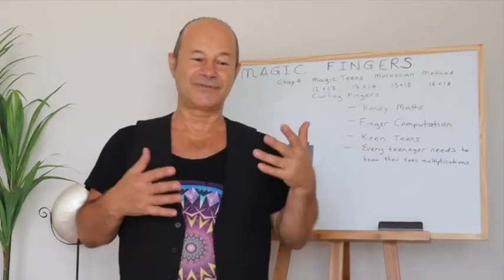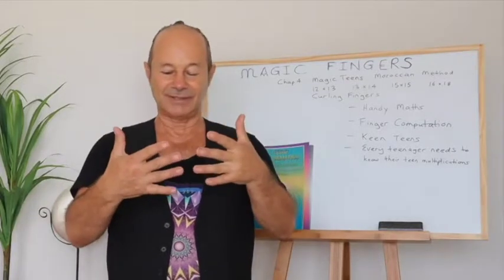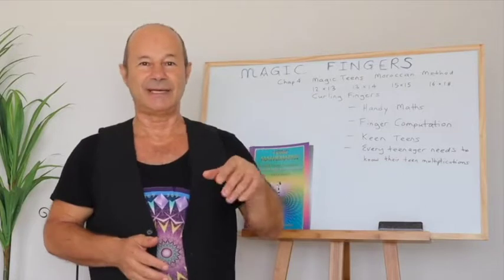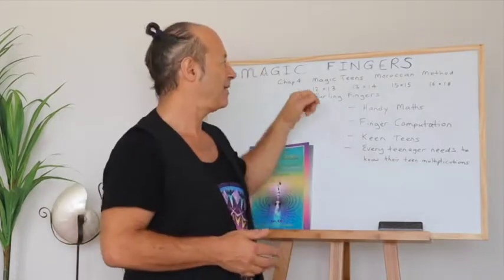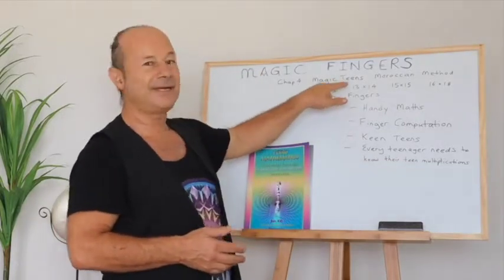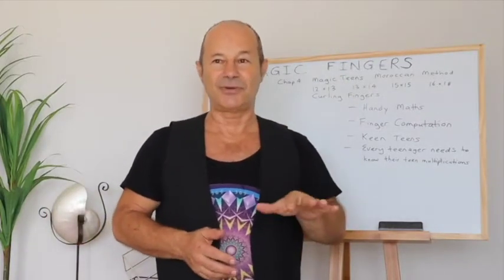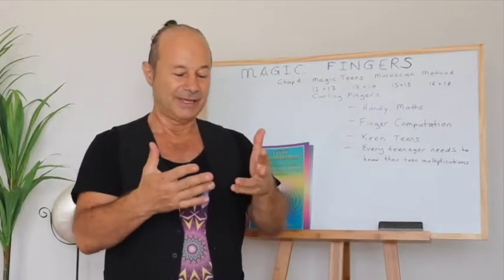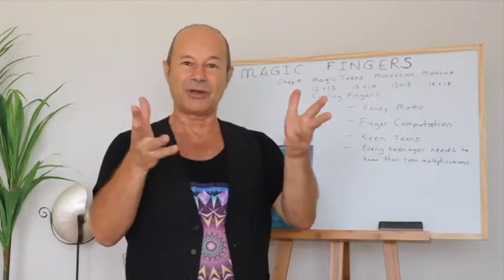We're continuing on with magic fingers. We've successfully learned how to use our fingers to multiply all single digits, like 7 times 8, 6 times 9. Now we're going to shift to learning our teen numbers. And I believe that every teenager needs to know how to multiply their teen numbers in their head, or at least using their fingers. And this technique I'm going to show you is actually done just by curling a couple of fingers.